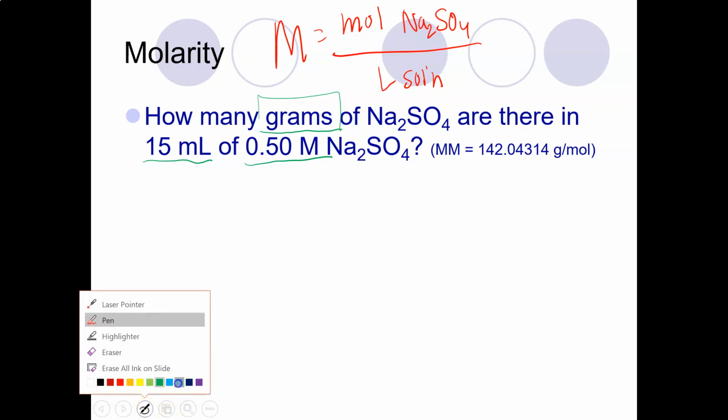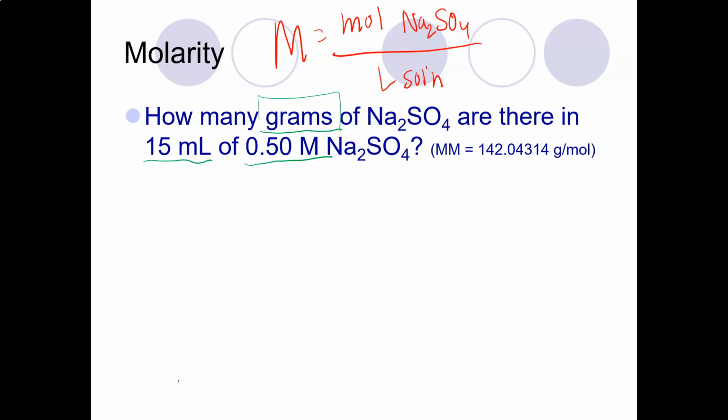Let's go to blue. So if we're treating this like the dimensional analysis type of way, we're going to look at the question, look at what we're solving for, look at what we're starting with, and use our unit factors. So what I'm solving for, grams of Na2SO4. Perfect. What am I starting with? Well, the question gave me 2 numbers, 15 milliliters of a 0.50 molarity sodium sulfate solution. And you got to pick only one of them to start with. Well, molarity is technically a unit factor. It's going to be our 4th unit factor that we're going to be adding to our list after chapter 4.